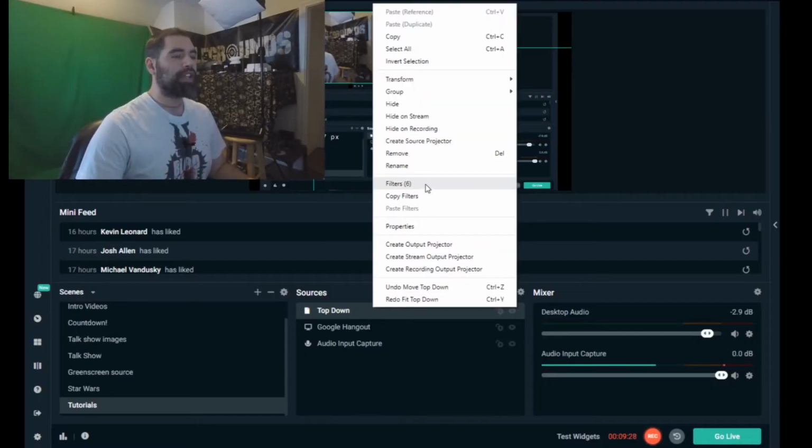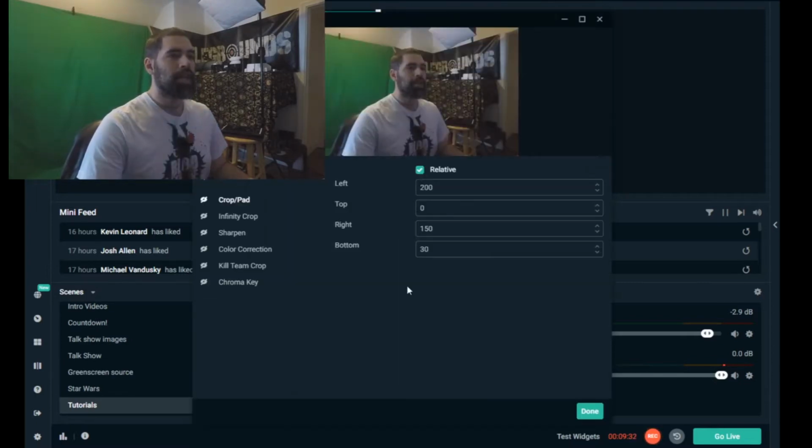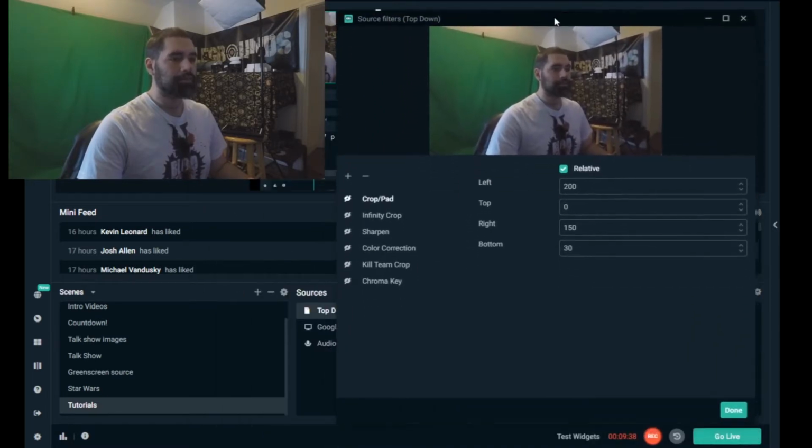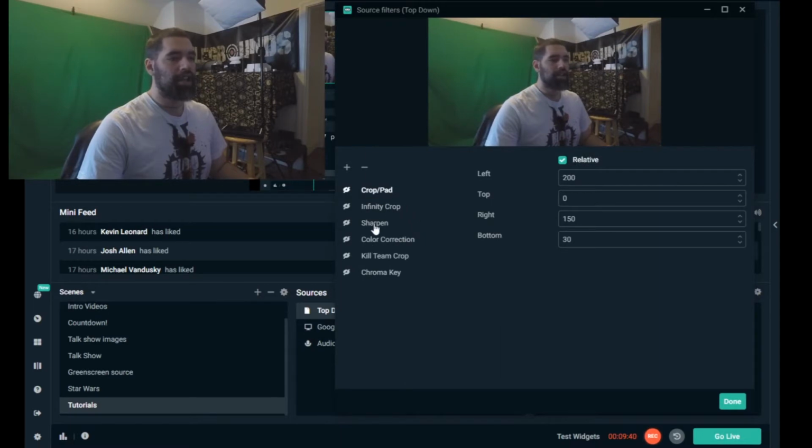But in order to apply effects, they call it filters in Streamlabs. So we'll hit filters, and now we can see I have a bunch here on the left side of the screen of stuff I've already had active. But in this case, these are all turned off. You can see these eye icons. See it shortening me. This is a different type. These are preset settings that I have for when I'm doing different things.